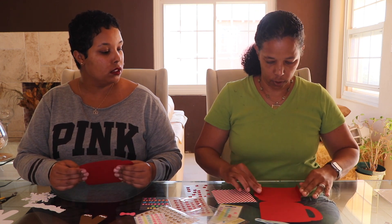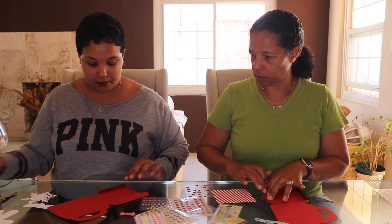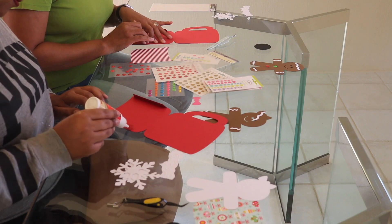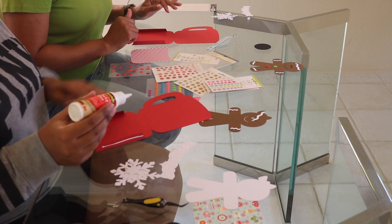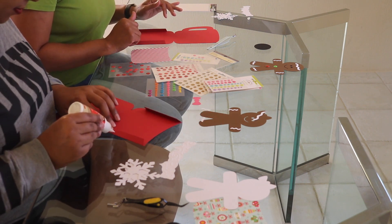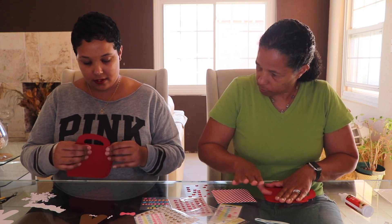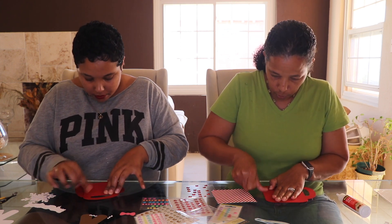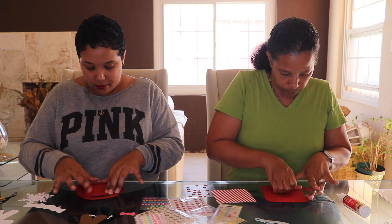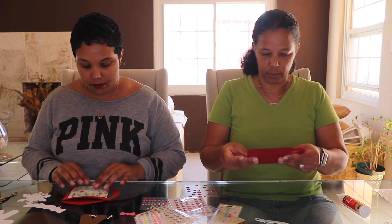We have these two flaps where we're going to put the glue — fill them in, and again, not too much glue and not too close to the edge. Take it and press it down on the table so you can really press down and run your finger up and down where you need to seal it.